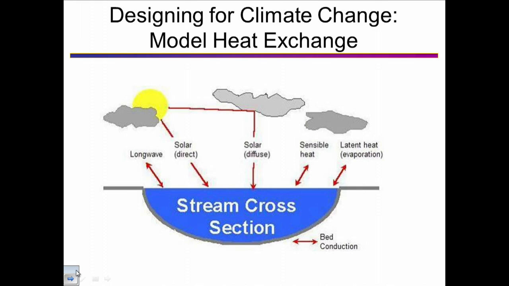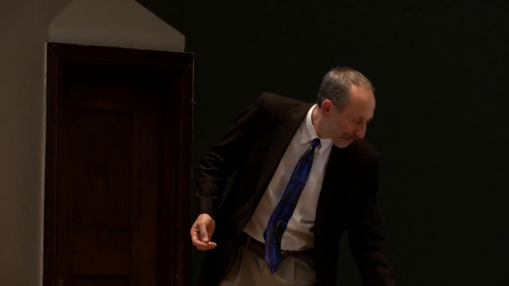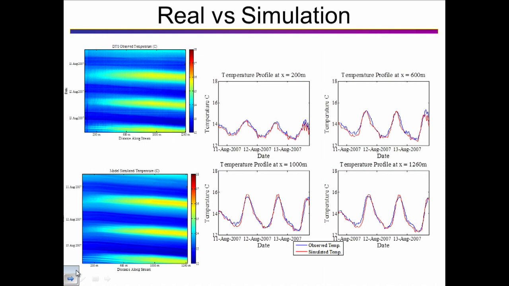We can also then use that rich data set to understand this river not just qualitatively, but highly quantitatively. What if we do the overall energy balance of that entire river? Every energetic component, then perhaps with that really high quality validation data, we could model that river. And that's what we've done here. We've actually modeled the Boiron River in Switzerland. The top are the actual observed temperatures. The bottom are the simulated temperatures. Those are four different locations down the stream where the model and the data are compared. And it's just striking that it's quite feasible to get extremely good match.